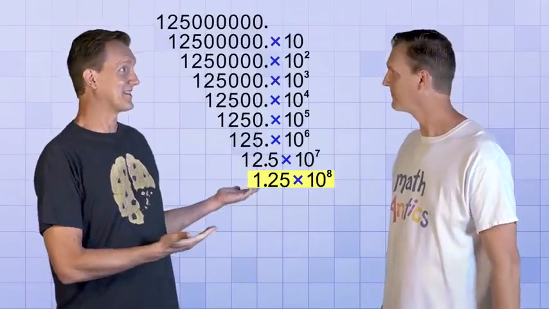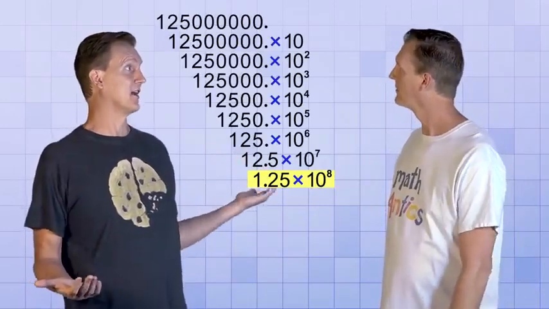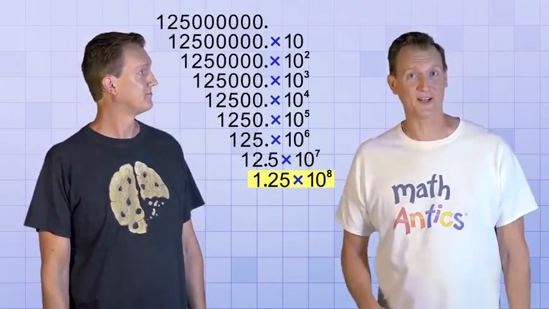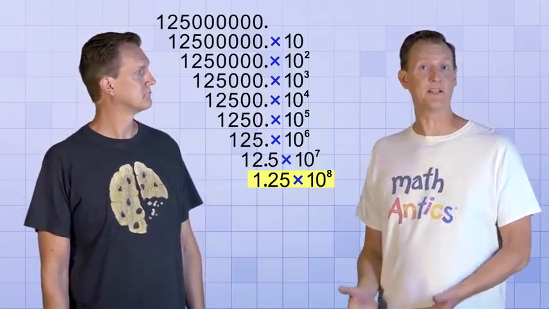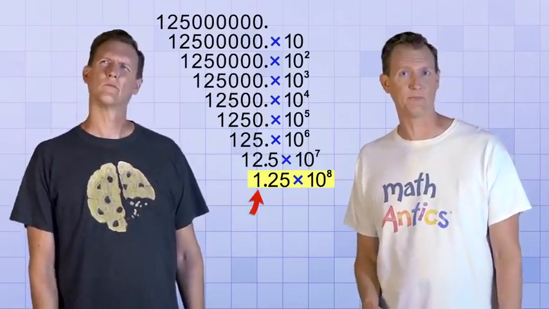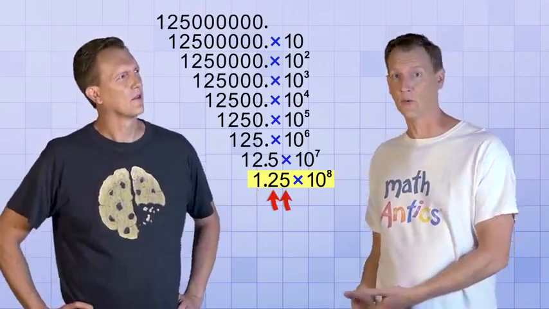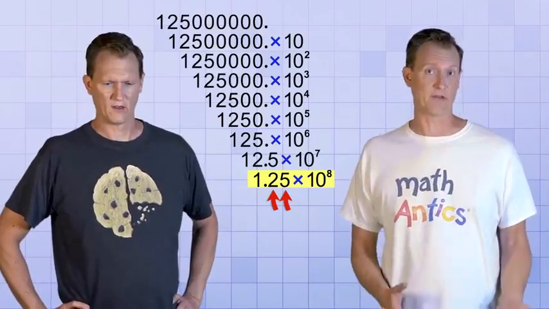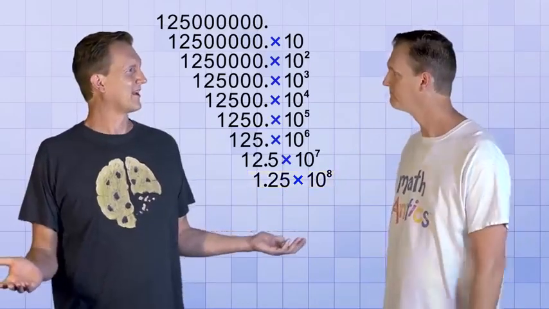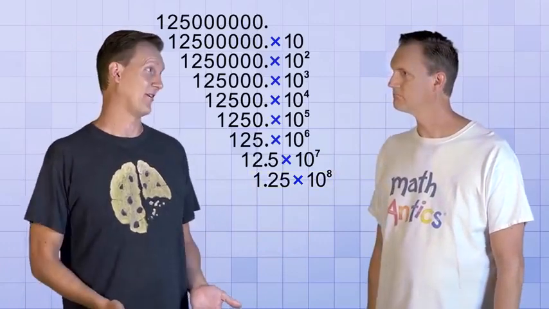But why is it only this last line and not any of the others? I mean, they all look pretty scientific to me. That's a good question. For a number to be in proper scientific notation, it's supposed to have only one digit to the left of the decimal. There can be more than one digit to the right of the decimal, depending on the accuracy of the number, but just one digit to the left. But why? I mean, that rule sounds kind of arbitrary.